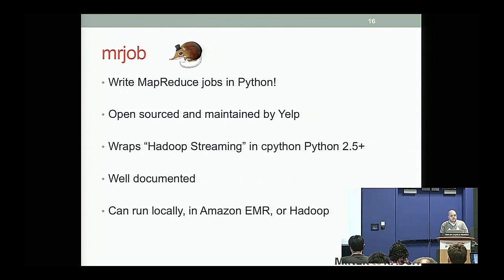Mrjob is very well documented. When I was learning it, it was really easy to get started. One of the cool things it has is really good integration with Amazon EMR. Amazon EMR is a MapReduce-as-a-service platform that they have. So you can write a Mrjob job, and it automatically spins up an EMR cluster and runs it for you. Or you can also run it locally and on Hadoop. In the VM today, we'll be running it locally, so we won't actually be interacting with Hadoop. It's more of a simulated environment, which is pretty cool.